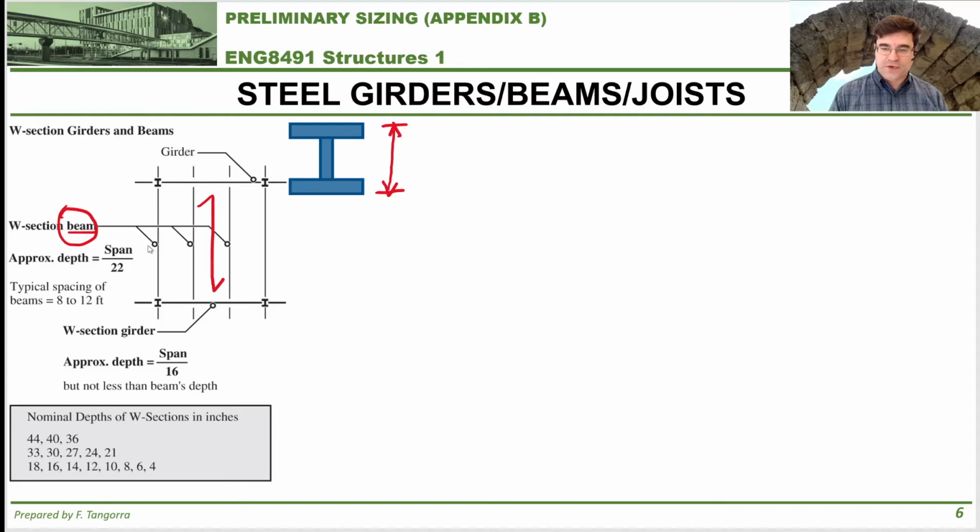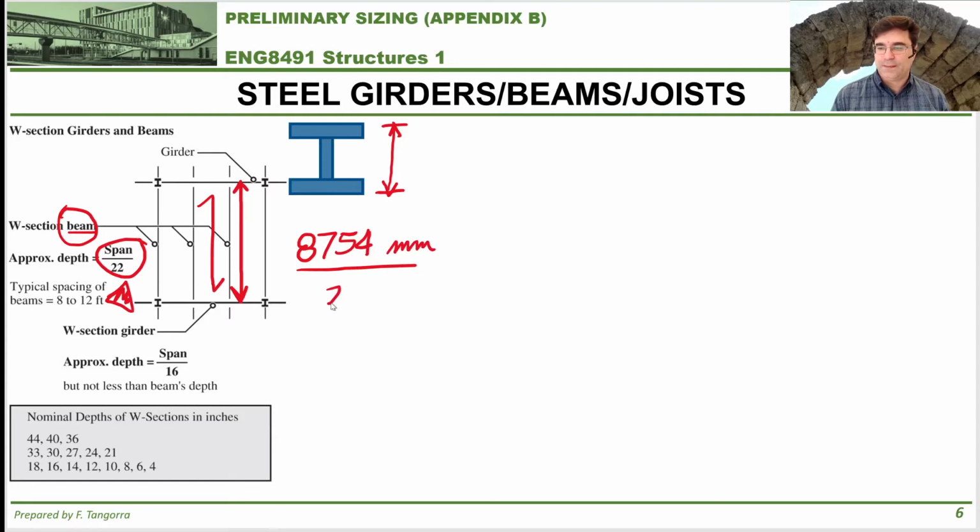So the rule of thumb that's provided for us is right here, span divided by 22. You're even given the recommended spacing for beams, 8 to 12 feet, that you can use as an initial rule of thumb. Great, so let's get started with this. Let's say the span, and again, that's the distance from girder to girder, your beam span. Let's say you have one, I'm going to make one in metric units, is 8,754 millimeters.